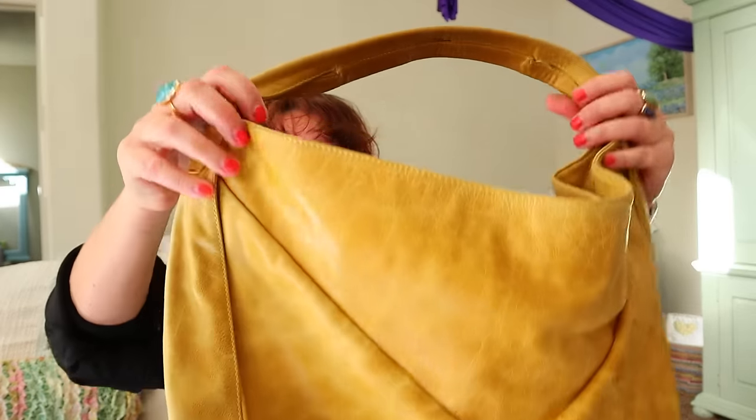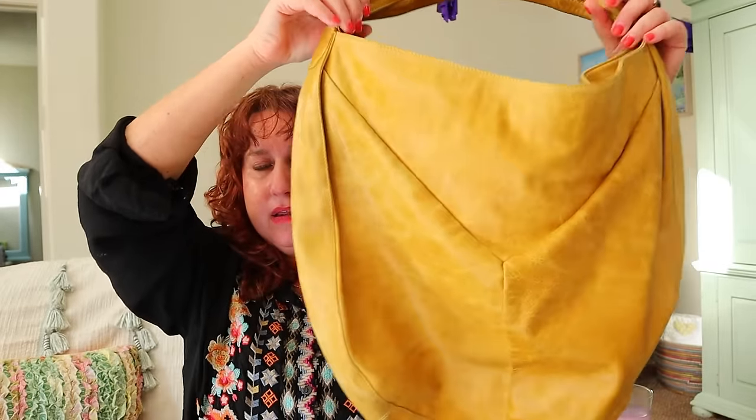At my bins, when they put the new bins out, everybody runs towards them. You're not supposed to run, but everybody does. It's a chaotic moment. Everyone's bunched together, trying to get a spot in the new bins. I just go to the clothes. Well, this time I saw this and I beelined over to the hard goods, grabbed it out, and then ran back to the clothes. This is a leather purse, a mustardy color leather purse.